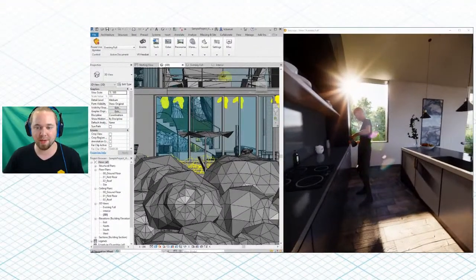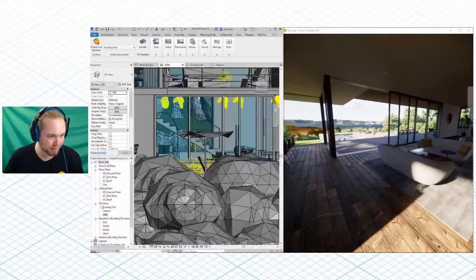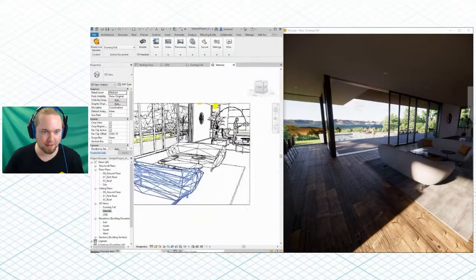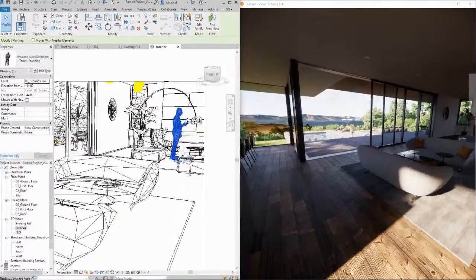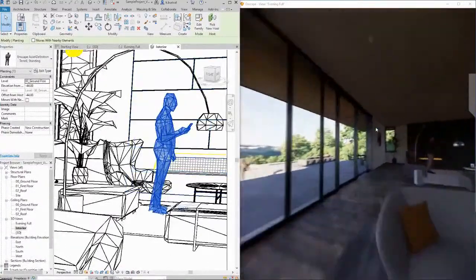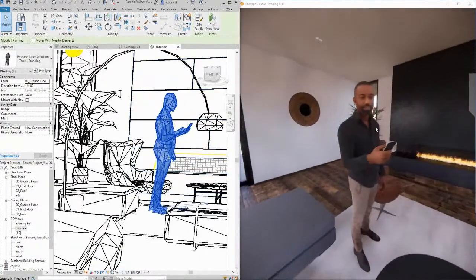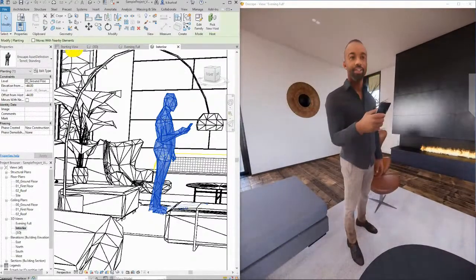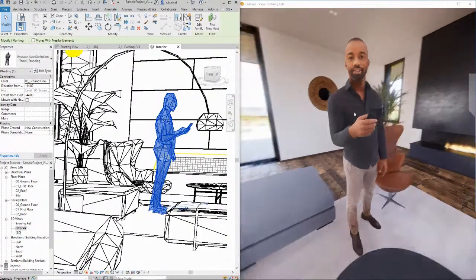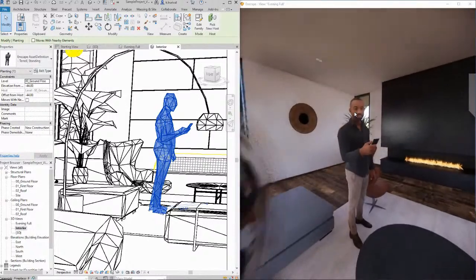That's also why these assets don't really show up in Revit the same way they do in Enscape. We don't want that because it would slow down your Revit work, and you want Revit to be quick and responsive. So we have some placeholders in Revit, but in Enscape it will load the full quality detailed model.